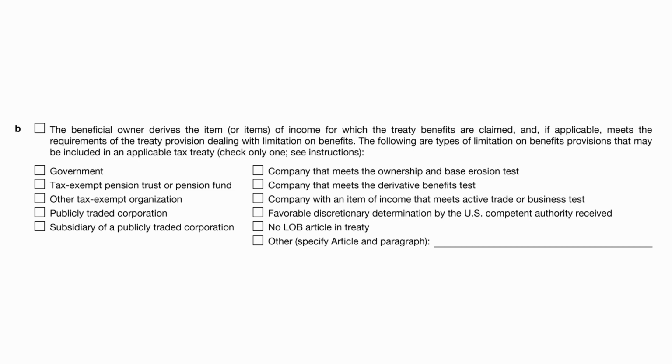The other is that all of the owners or shareholders of the company are also tax resident in the same country as the corporation is resident. And there are a number of different tests, and your job when you're filling in the W-8 BEN-E is to decide which of these tests most closely resembles your company's circumstances.